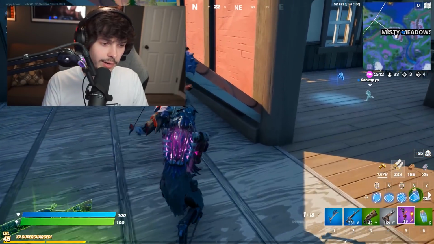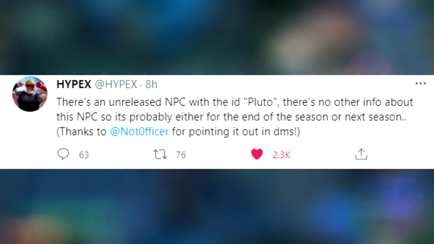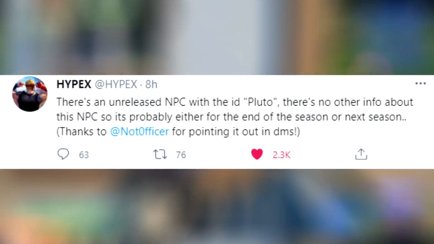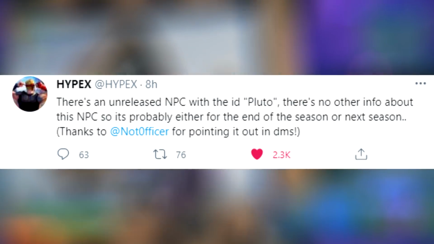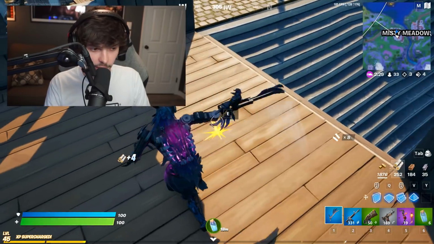It's actually very strange. And last but not least for this subject, an unreleased NPC with the ID Pluto. There's no other info about this NPC, so it's probably either for the end of the season or next season. Alright, so lots of mysteries in this video.